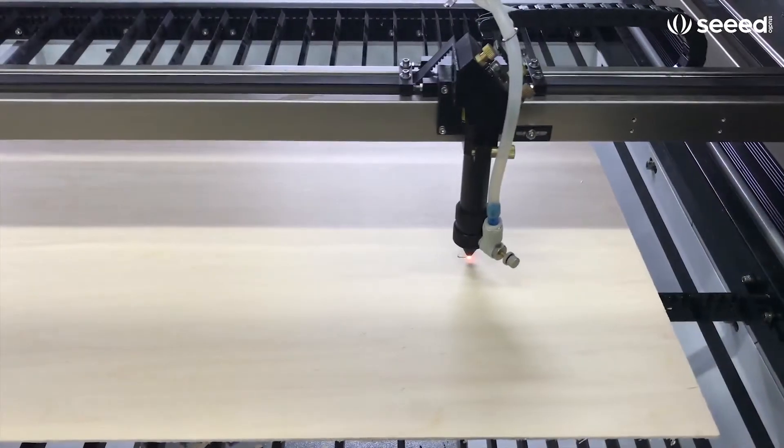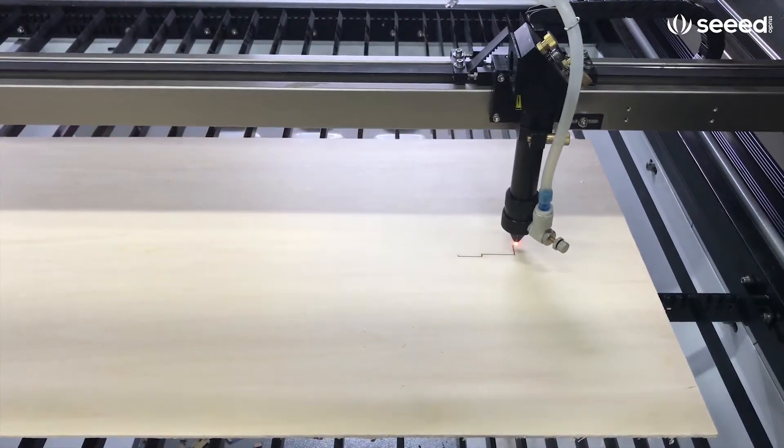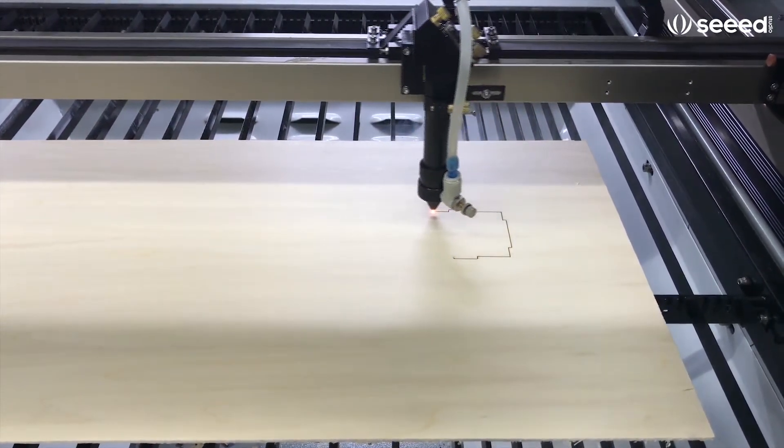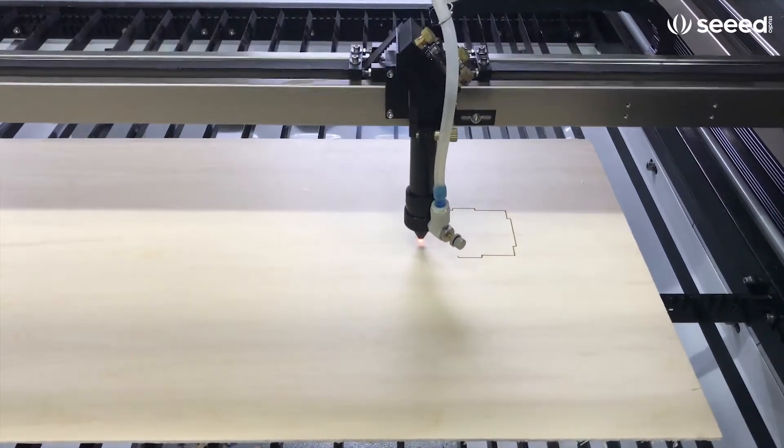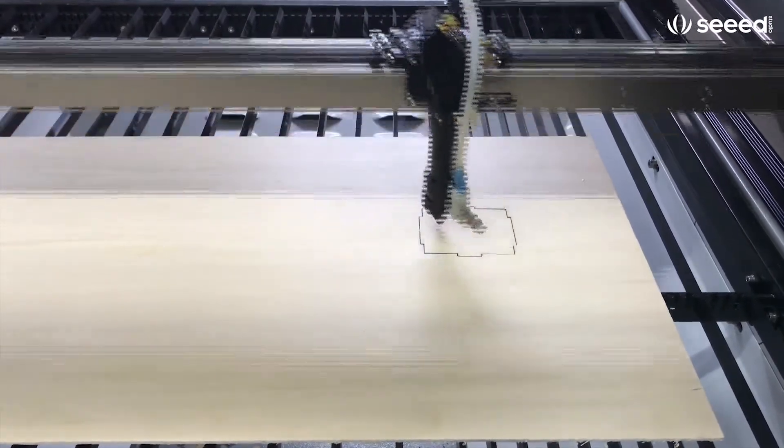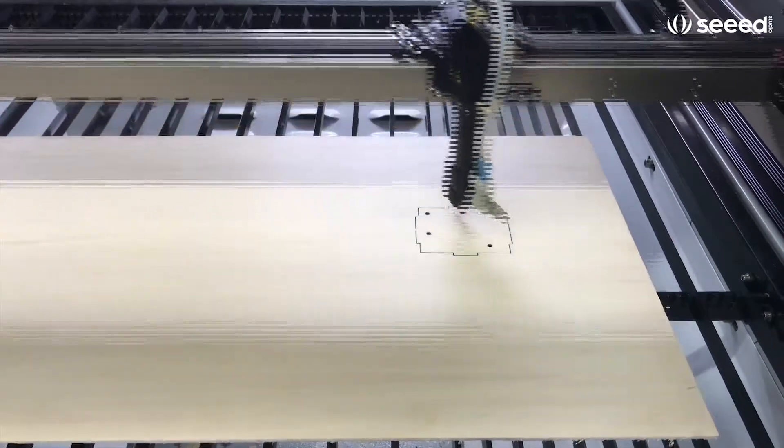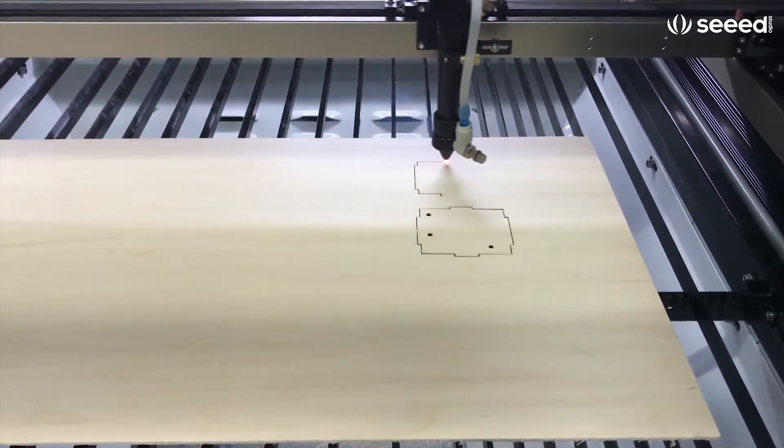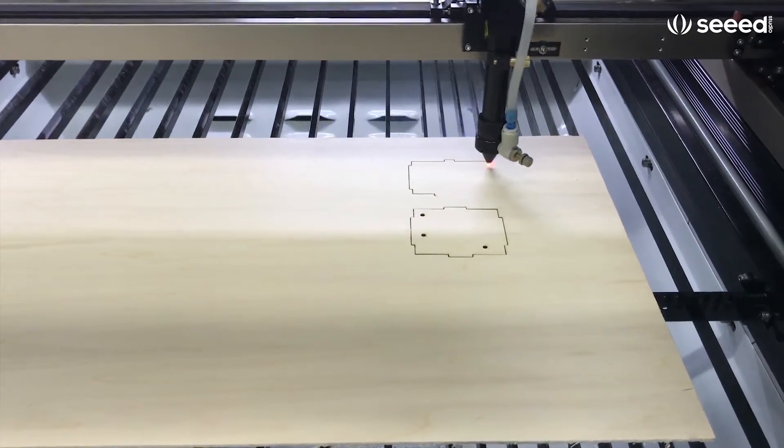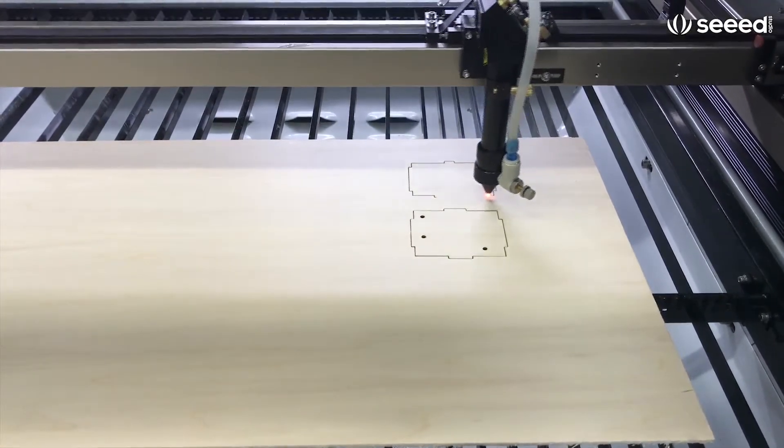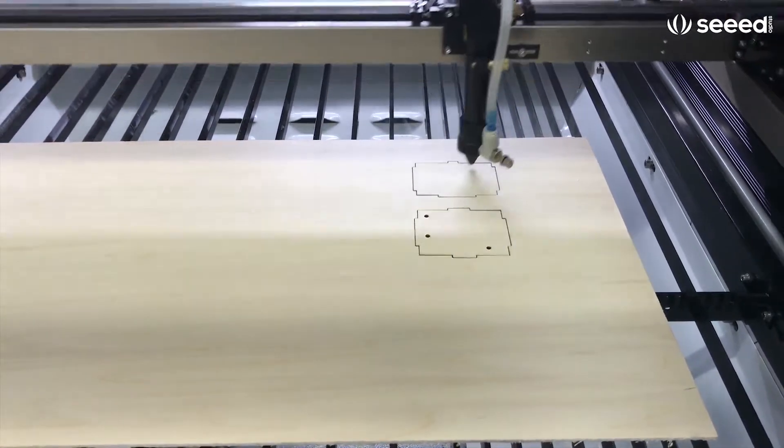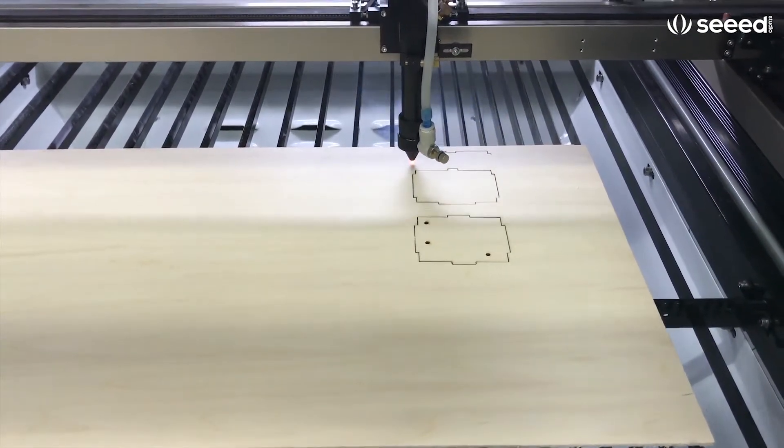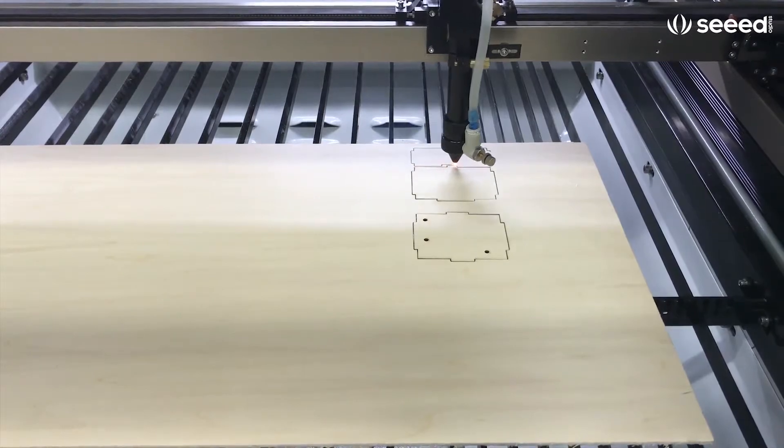So here, we're going to laser cut our design out. Depending on the type of laser cutter you use, your design might be more accurate or less accurate. The more accurate it is, the easier it will fit together. The files that we provided have the components very close together. This is good as you won't waste much material and you can continue to use the wood or whatever material you choose to use for future projects.